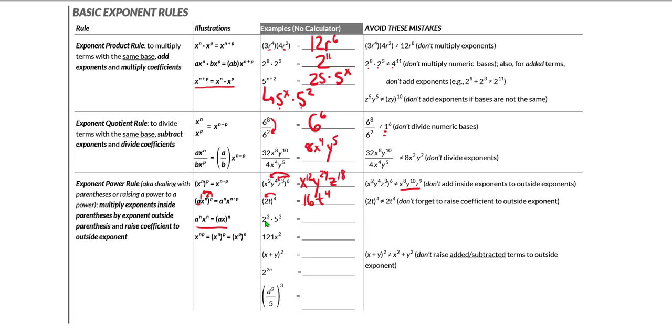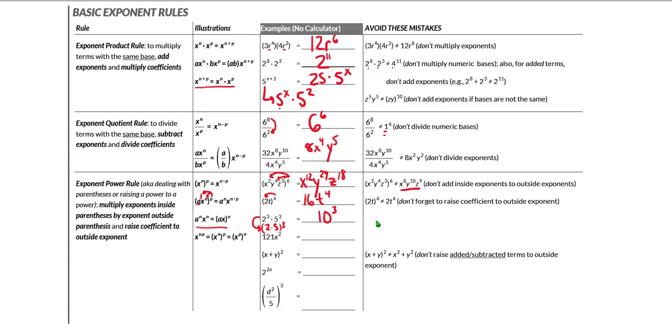What we can do is, again, sort of go backwards, I guess. We can imagine that 2 to the 3rd times 5 to the 3rd came from 2 times 5 to the 3rd, right? Because we would distribute that outside exponent 3 to both the 2 and the 5, getting 2 cubed times 5 cubed. But if we go in the other direction, we can combine the 2 and the 5, the product of 2 and 5, as our base up to the 3rd, and therefore 2 to the 3rd times 5 to the 3rd is 10 to the 3rd. And indeed, we can do that whenever we have different bases but the same exponent.